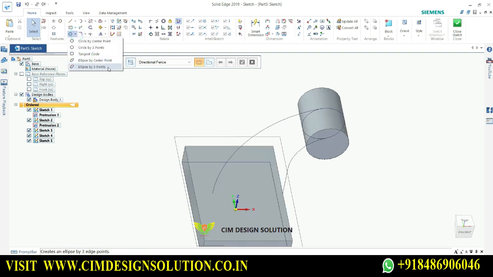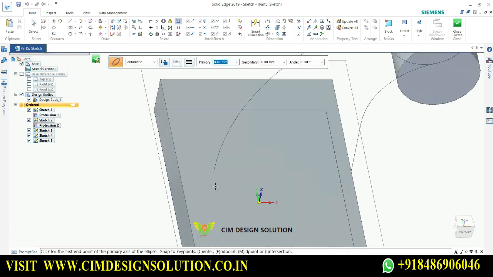You go for here, you take ellipse by 3 points. First point, this is the second point, and this is the third point.